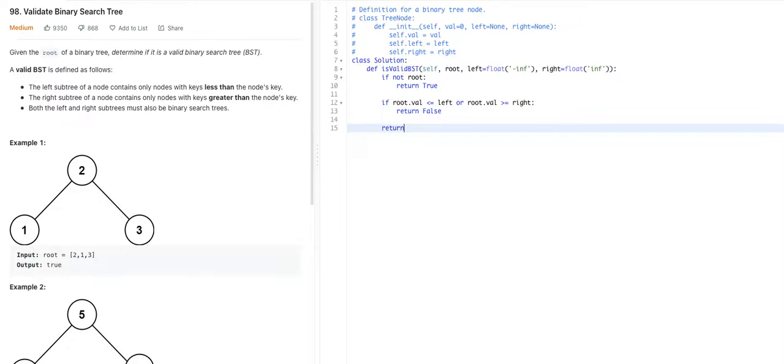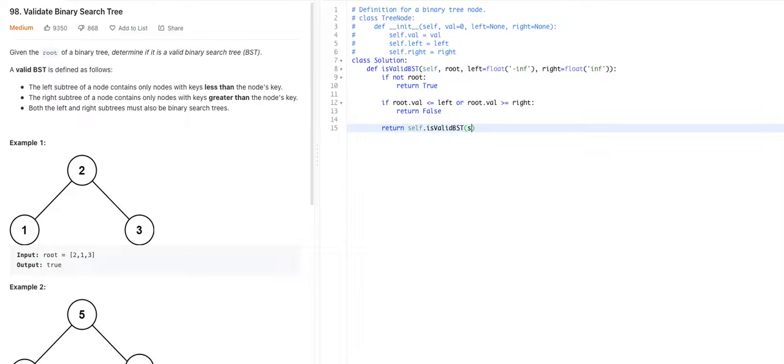And then I'm going to call this function recursively for the left and right node, because I need to make sure the left node is smaller than root and root is smaller than the right. So I need to call it twice, one time for the left node and one time for the right node.